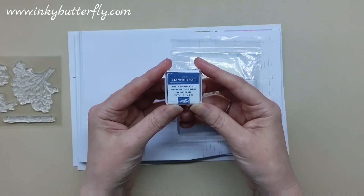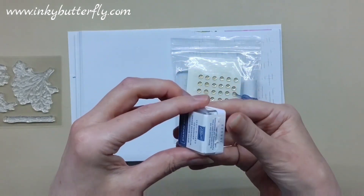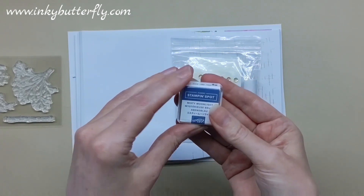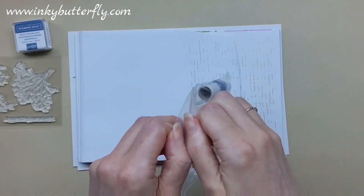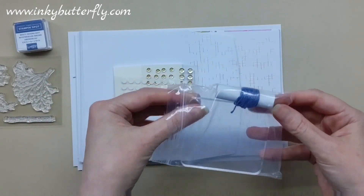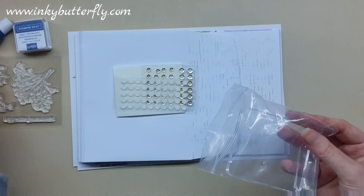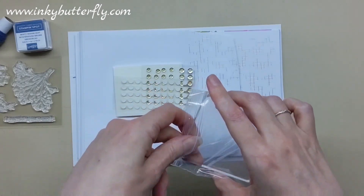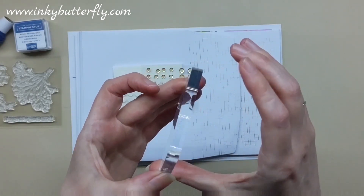That's a photopolymer set just like you're used to. If there is a stamp set, you'll get a coordinating ink spot — this is like a mini ink cube. In this case we've got Misty Moonlight, so you just break the seal and you've got a little felt pad there, ready inked and ready to go. There's probably going to be some kind of embellishments and adhesive as well. In this little packet we seem to have some matching baker's twine, also in Misty Moonlight.